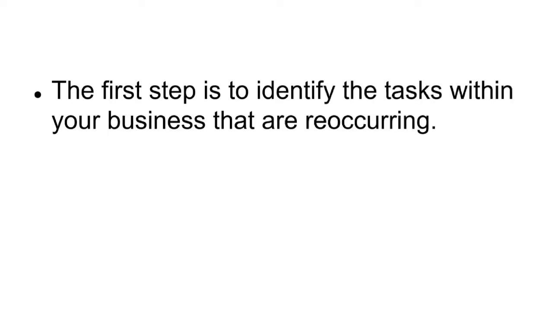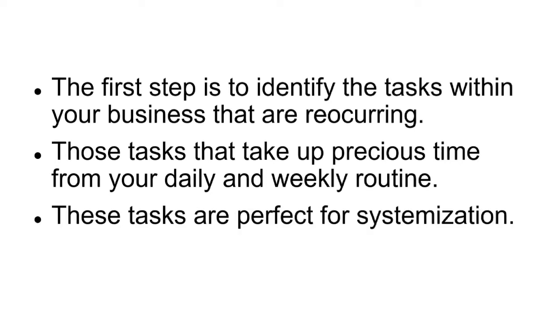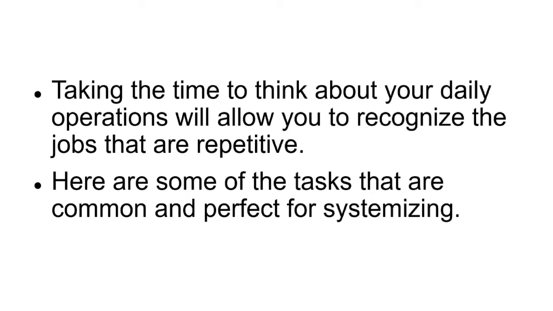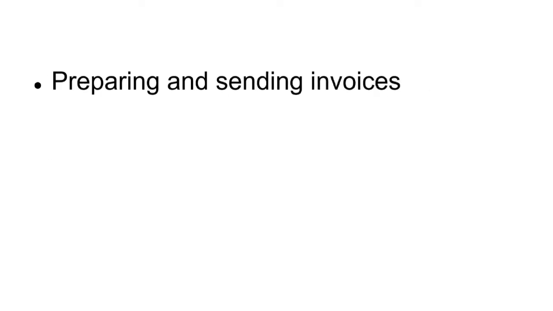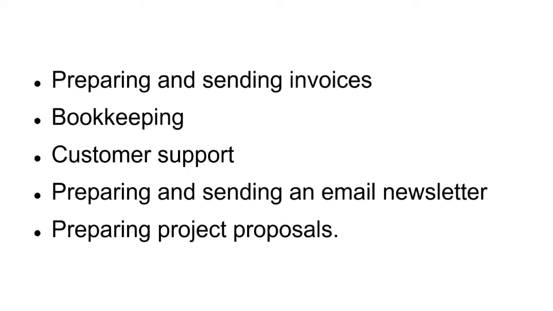Identify your processes. Your first step is to identify the tasks within your business that are reoccurring. Those tasks that take up precious time from your daily and weekly routine. These tasks are perfect for systemization. Taking the time to think about your daily operations will allow you to recognize the jobs that are repetitive. Here are some of the tasks that are common and perfect for systemizing. Preparing and sending invoices, bookkeeping, customer support, preparing and sending an email newsletter, preparing project proposals. The list will vary from business to business based on the way things are done.